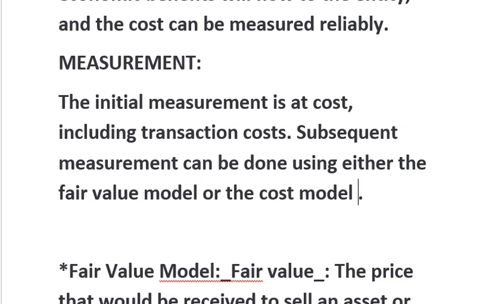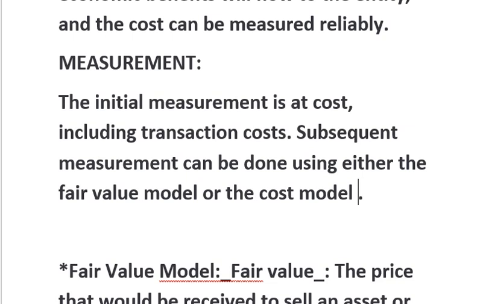The initial measurement, that is your year one measurement, is at your historical cost. How much did I spend to buy the land? How much did I spend to build the house? All put together, the transaction cost, the legal fee, the professional fee, everything put together, it becomes the historical cost attached to that property. That is the initial measurement. And the subsequent measurement is year 2 and above. Now, what is the current value of that investment property?